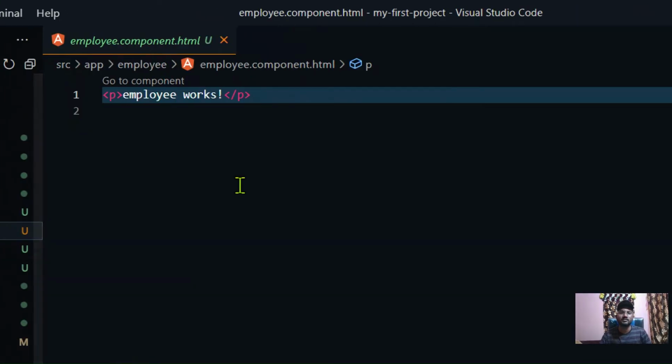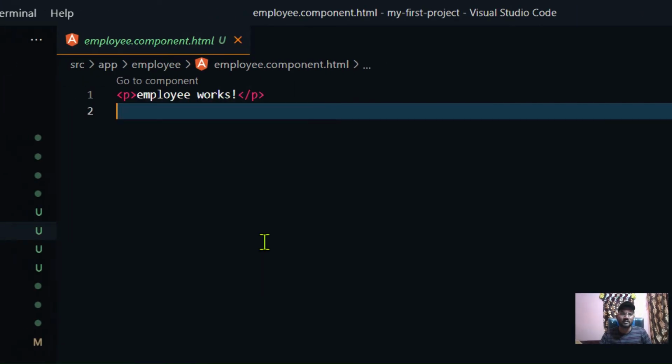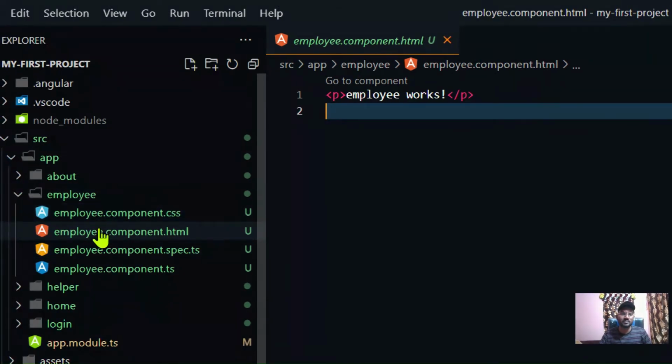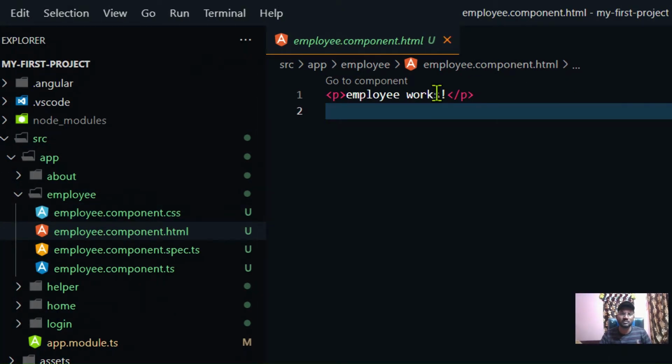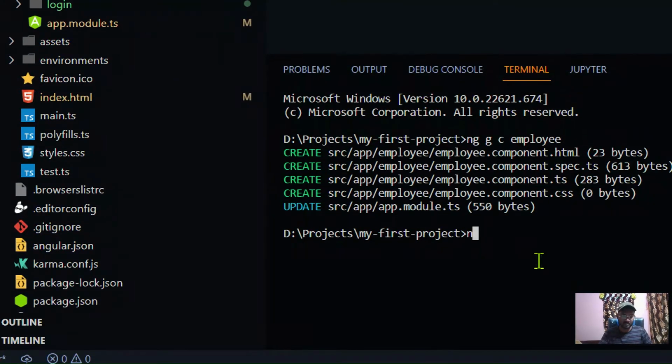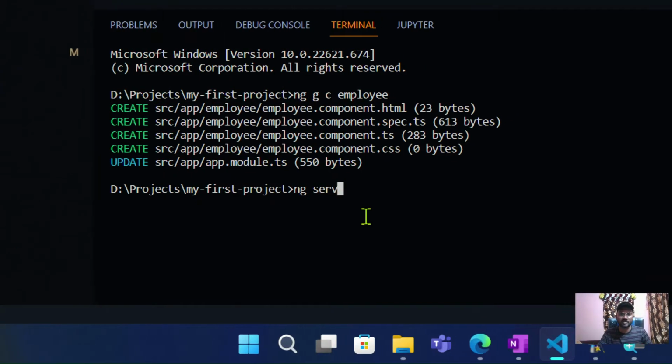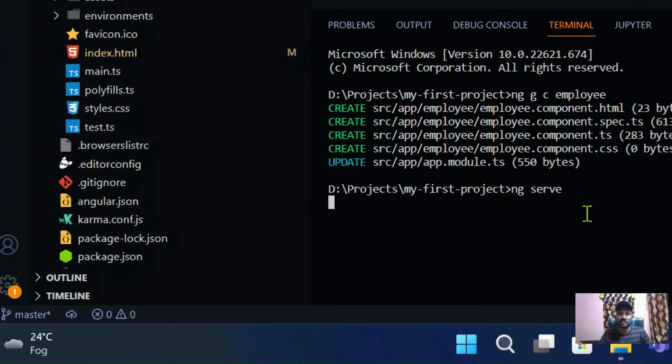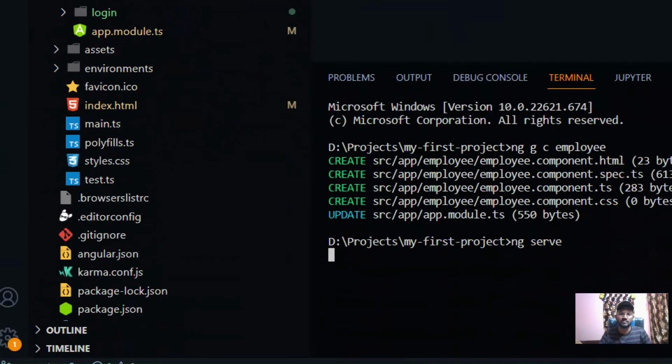All right, and before designing the UI, let us do some modifications also to show this particular component whenever we ng serve our project, right? So let us first go and execute this command ng serve so that the project can start on the browser.